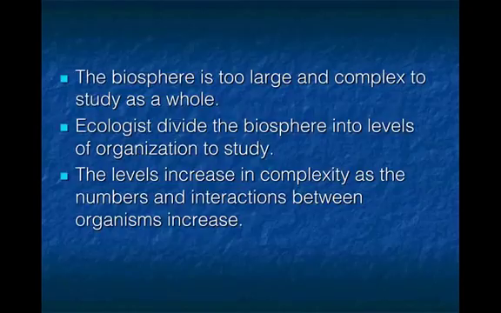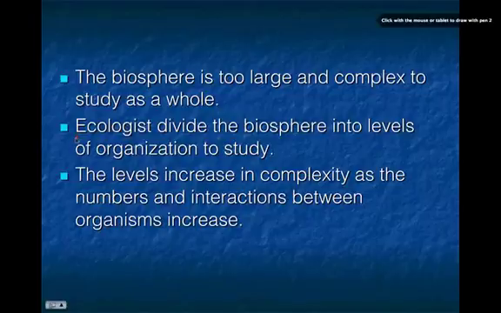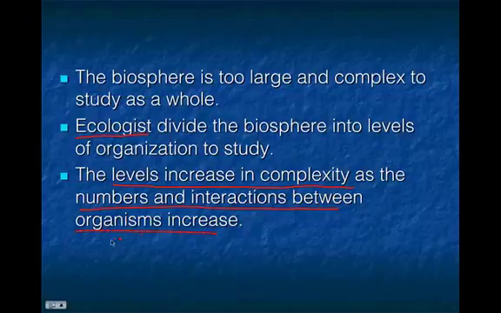All right, so the biosphere is too large and too complex to study as a whole, so we need to break it down into smaller sections. What you need to remember is ecologists divide the biosphere into levels of organization to study because they can't study the whole Earth at one time. It's just too big. The levels increase in complexity as the numbers and the interactions of the organisms increase. So you start very small with your individual species and you increase to the biosphere.